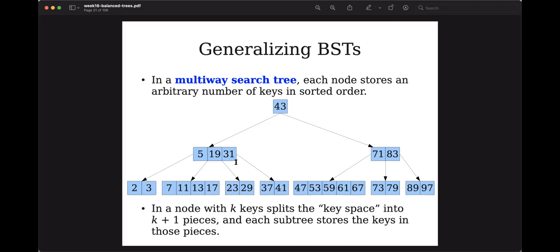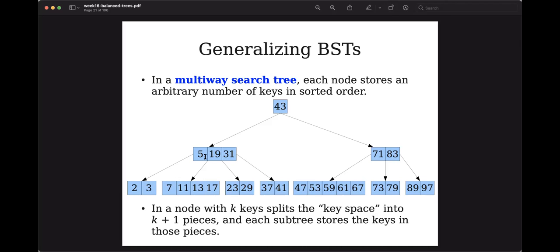Now let's look at this particular node. You see it's splitting the sub-range of keys into different regions, different zones. Here you have a 5, which means the child on the left side of 5 is going to be all less than 5.